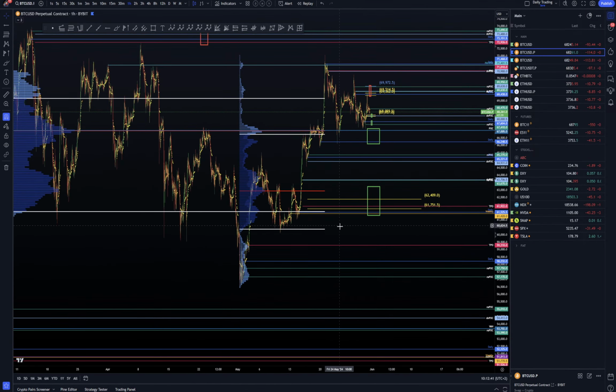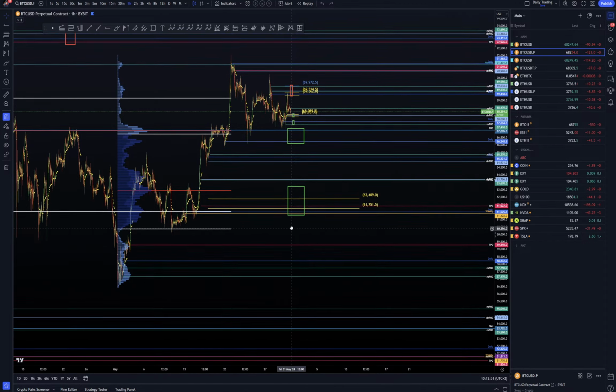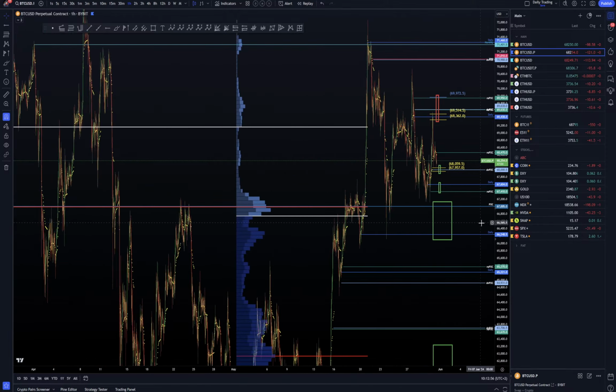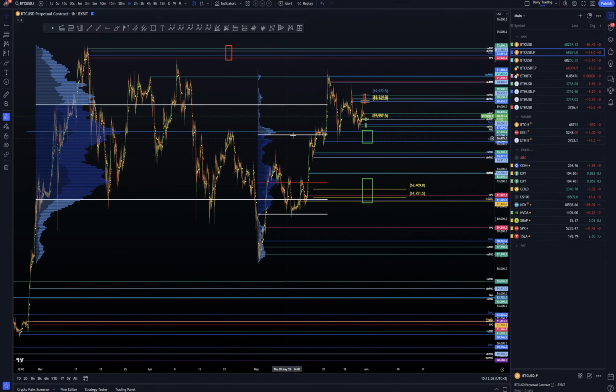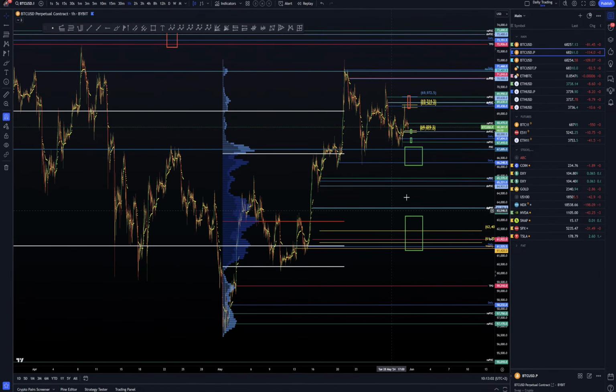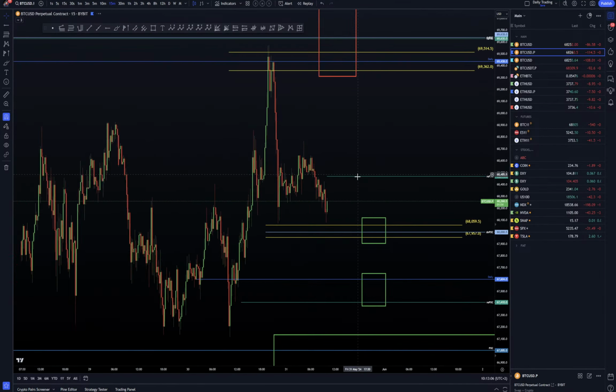They can be cool. And again, if we start breaking this, we can look for the TPO below, but if we really don't manage to reclaim that bottom here from that TPO, a new low should be made, to be honest with you. So for now we're going to stay with this. The chart is just terrible right now. There are way too many levels, but this is for day traders and also with big support, so more for swing traders. Anyway, a mix of both will do the job.